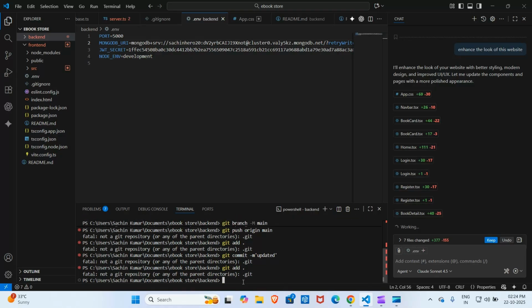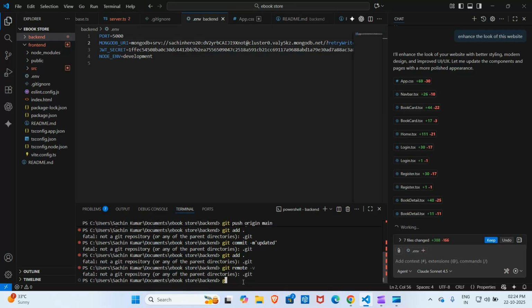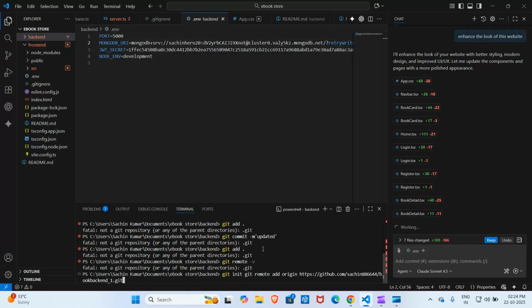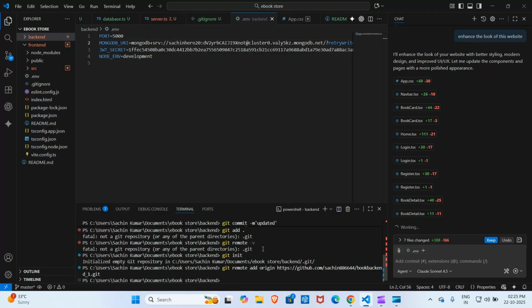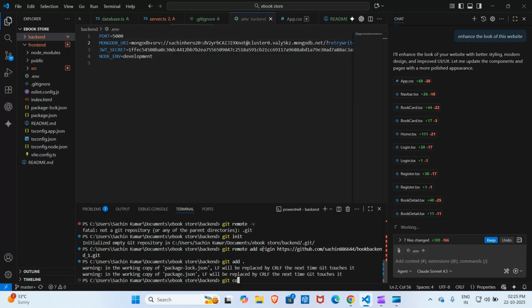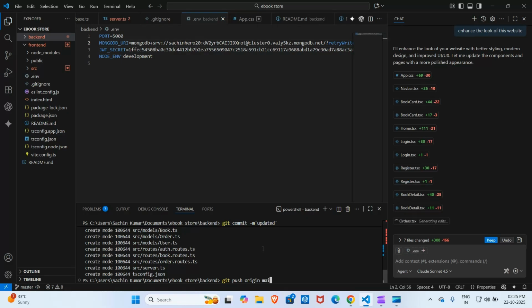It says not a git repository or any parent repository, so I will initiate it. git init, git add, git commit -m updated, git push origin main.